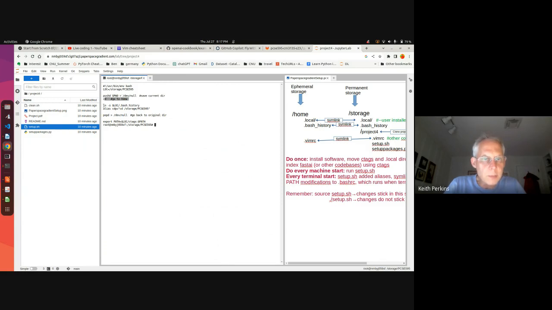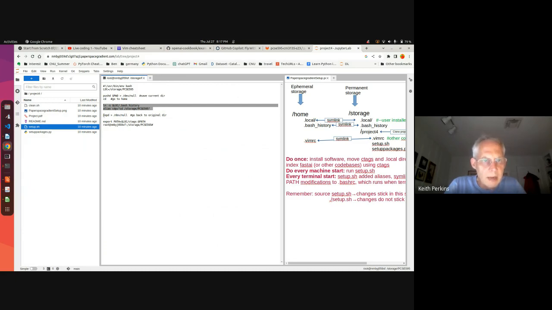Then I'm going to create a symbolic link from storage PCSE595 bash history back into the home directory. Then I'm going to set up an alias here, change directory storage PCSE595. So there's a symbolic link and an alias that I've set up.